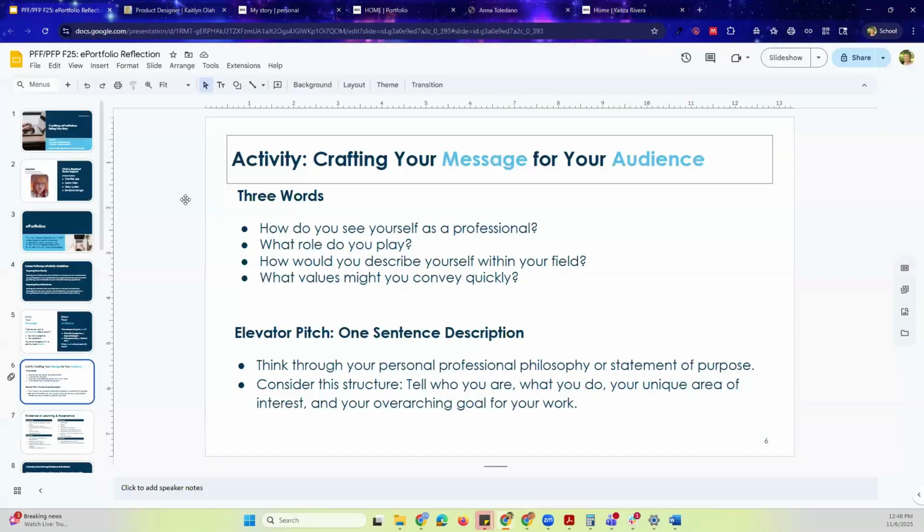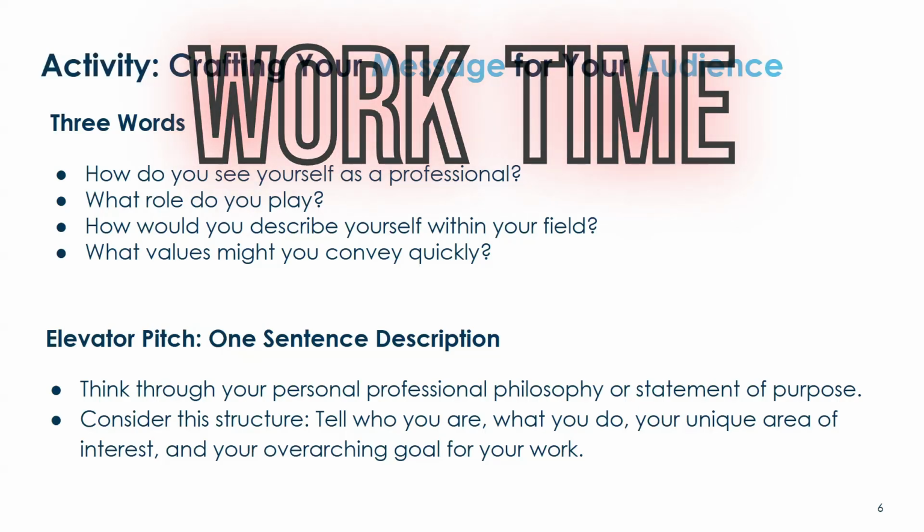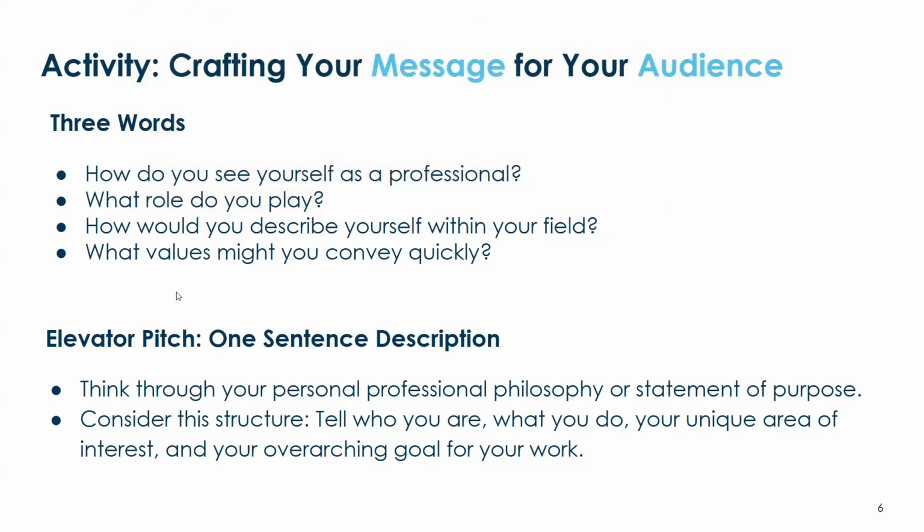So these are just a couple of examples for the elevator pitch. One sentence description: who are you? What do you do? What's your particular unique area of interest and your goal for your work? So I'll give you guys just a few minutes to do this one, and then we'll move on. All right. If you came up with your sentence, you can go ahead and pop it in the chat. I'm going to go ahead and move on so we don't run out of time.